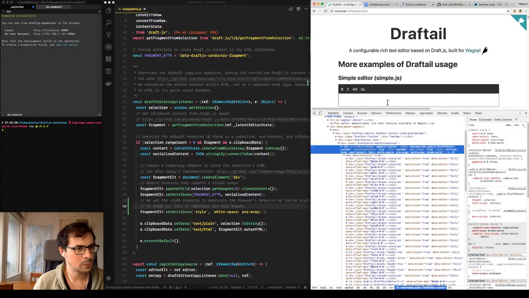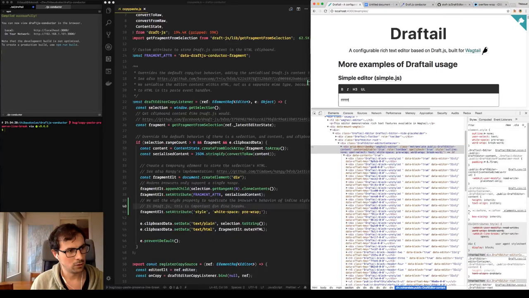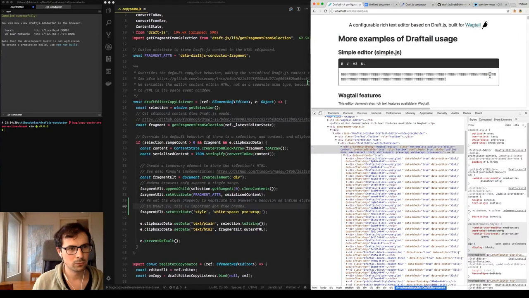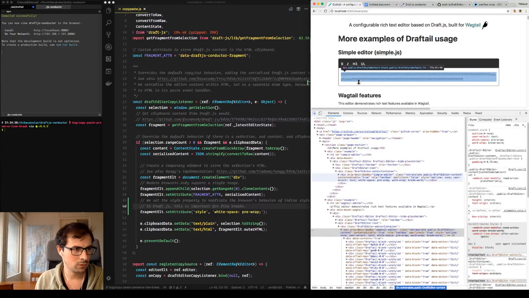What happens if I have a very long word in here? It's not meant to be that slow in real life. It's just because of my computer. Yeah, okay, it just goes to the next line. So that's the break word in action, I think, because this is a single word.